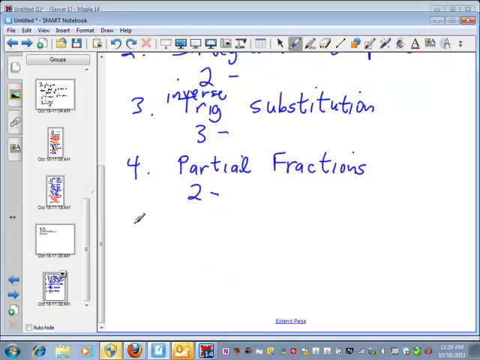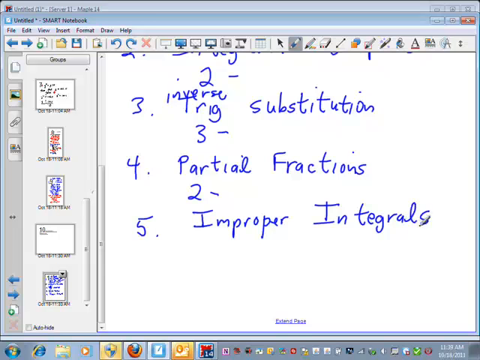So we did some partial fractions. And then after partial fractions, I feel like it was improper integrals. This is a short one. I need to start adding some stuff. No, we're not going to do improper integrals. Improper integrals. And again, you had just negotiated 2 of those, on an infinite interval and then on a finite interval.